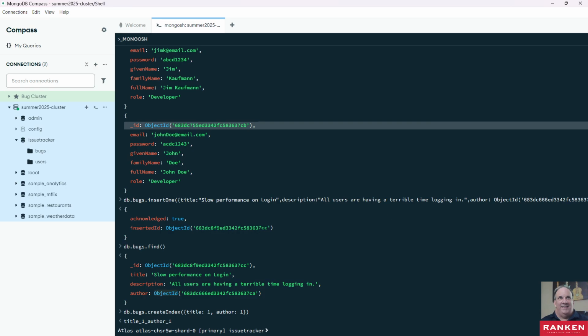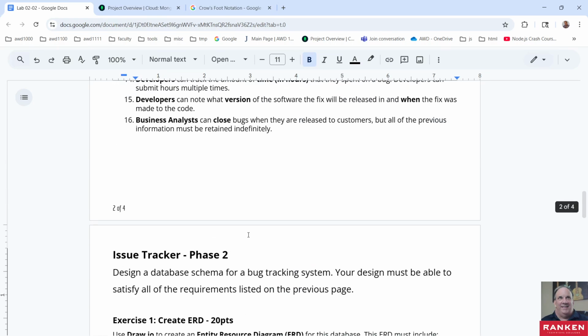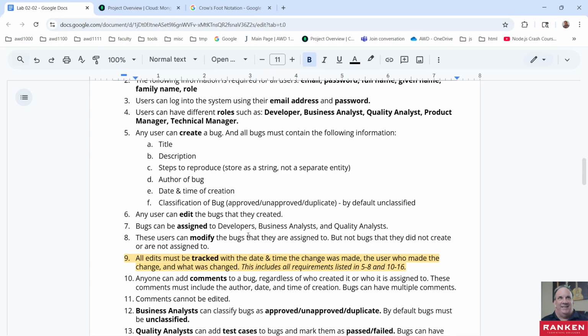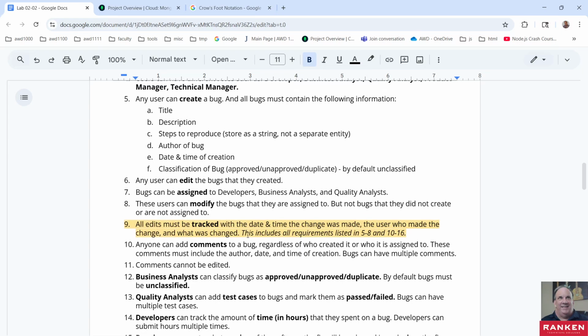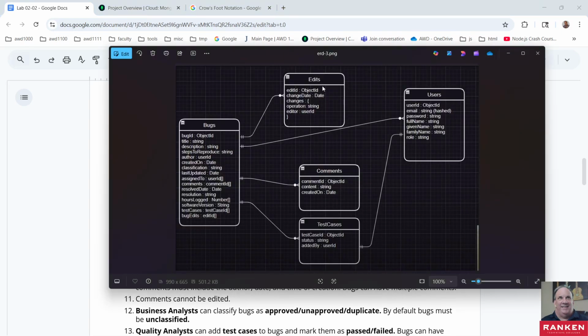So you're going to want to go ahead and do the same thing for these other entities as well. You got your edit, your edits.